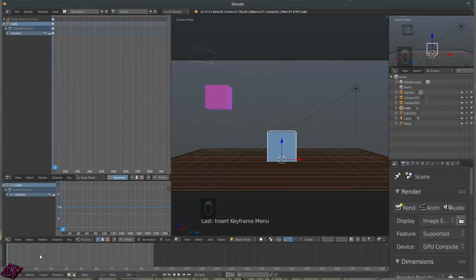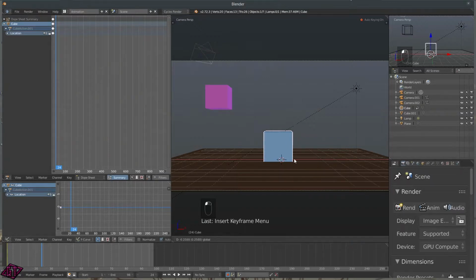And then we are going to go to frame 24. If you use the right click, that is what scrolls this timeline right here. You can move it over to frame 24, and that's 1 full second.